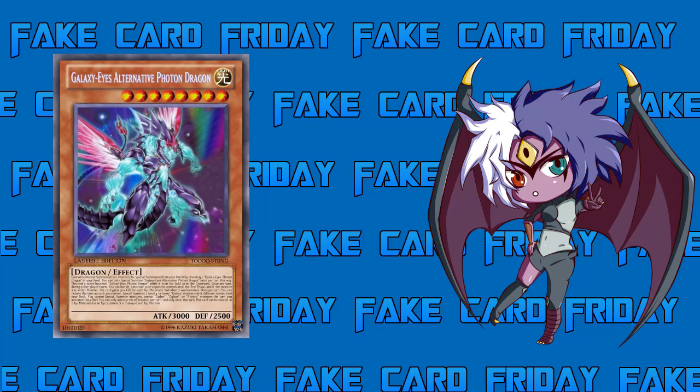Its effect reads: cannot be Normal Summoned or Set. Must be Special Summoned from your hand by revealing one Xyz Photon Dragon in your hand. You can only Special Summon one Xyz Alternative Photon Dragon once per turn this way. Surprise, surprise, it's just like Blue-Eyes Alternative. It seems like I've done cards like this before, because I believe I've done a Red-Eyes Alternative, and here's Xyz Alternative. It just seems like any rival boss monster or big dragon has to get an alternative form just because Blue-Eyes got it. I don't know. And this card's name becomes Xyz Photon Dragon while it's on the field or in the Graveyard.